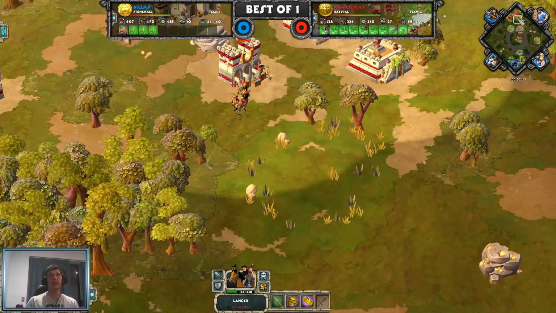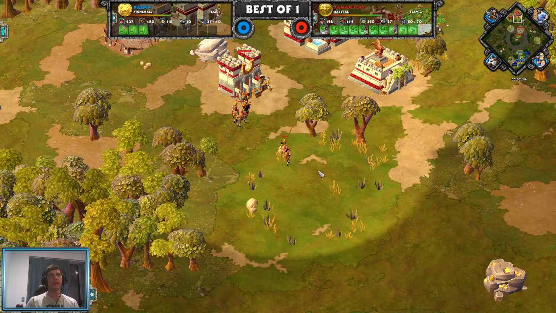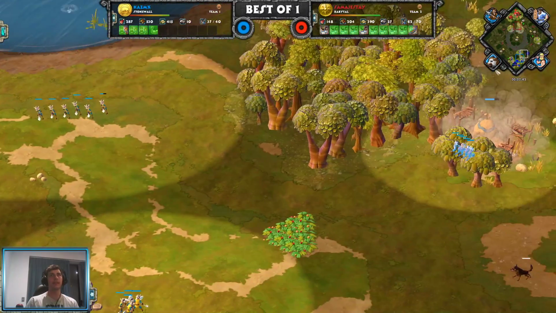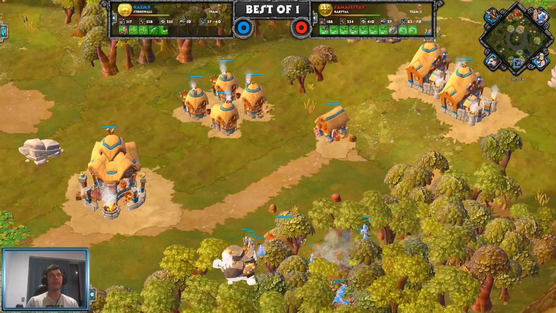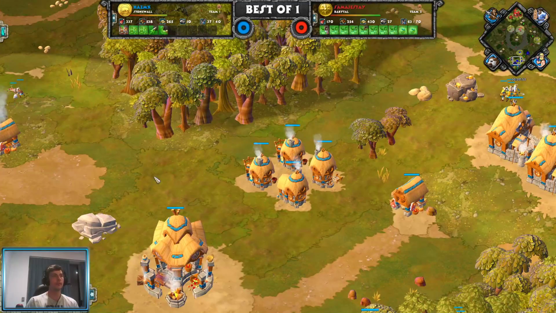But in saying that, there's this pharmacology tech, this lovely little tech here for Samajestay, the Babylonian player. Kaz doesn't get any such benefit until he actually gets his druids out, which means a bigger investment, really, to start with.